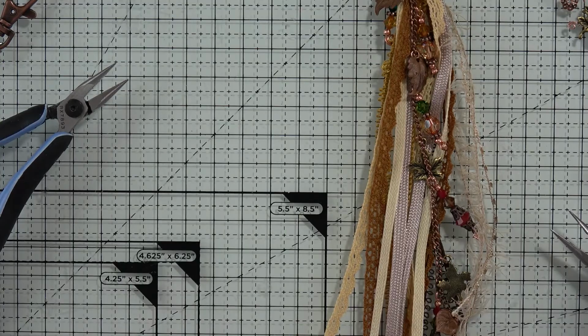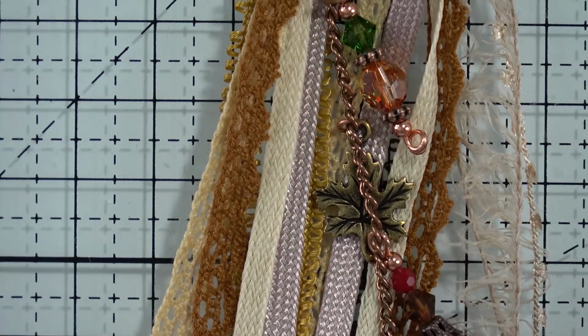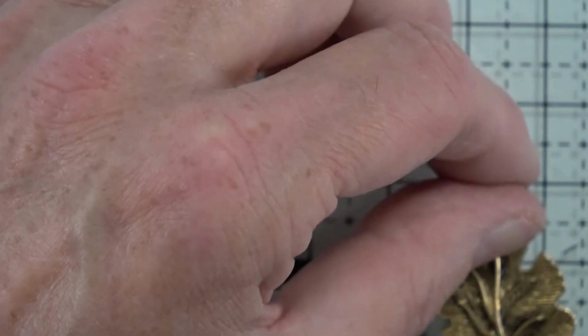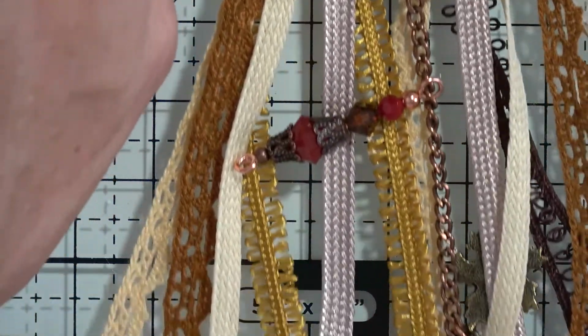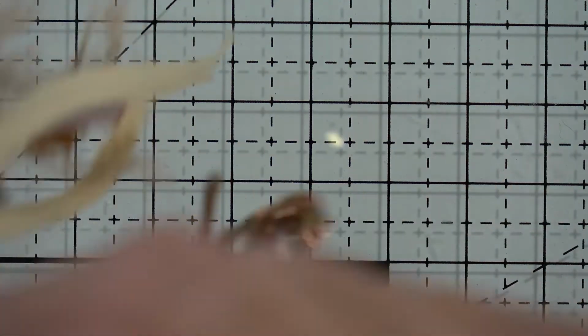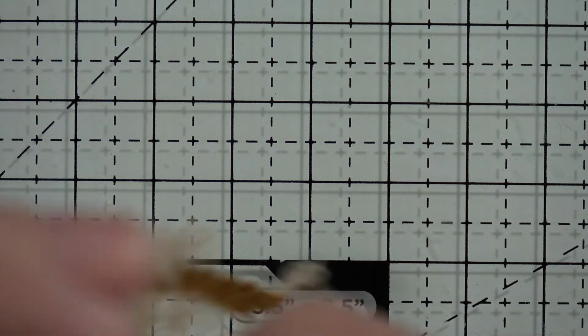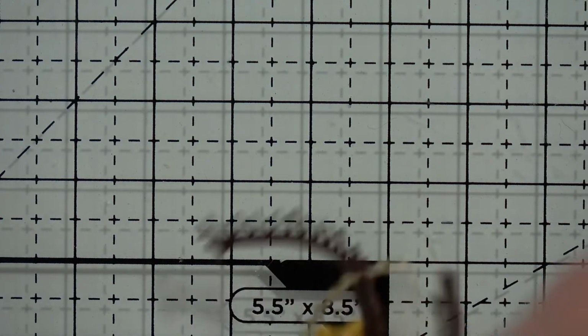So there we are. Let's take a closer look. So you can kind of see it. Okay, so we come up here, and we have this extra little piece right here. And it just kind of goes down, and it's kind of hidden in there, but yet you can see it. And you'll notice it comes all the way to the base of the ribbon, which will bring it right down to the base of the book. And I do want to put some glue on these ribbons to hold them tight. Otherwise, the strength of this is just going to pull on them, and eventually it'll all pull out. We don't want that. We do not want that.